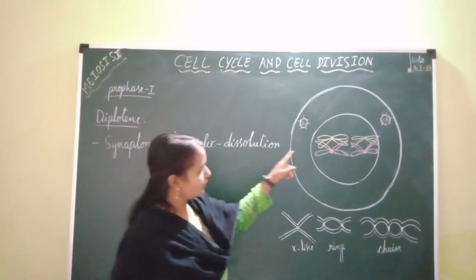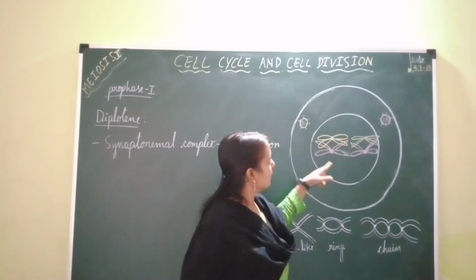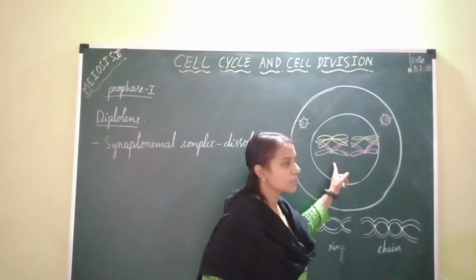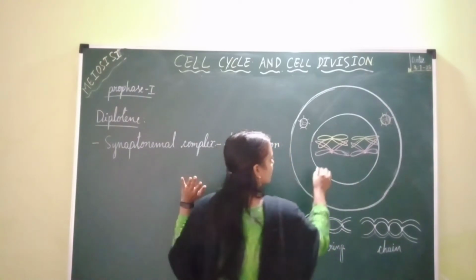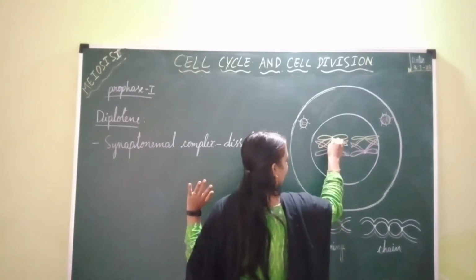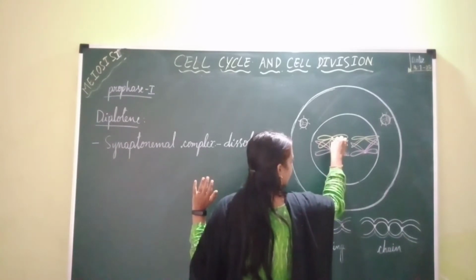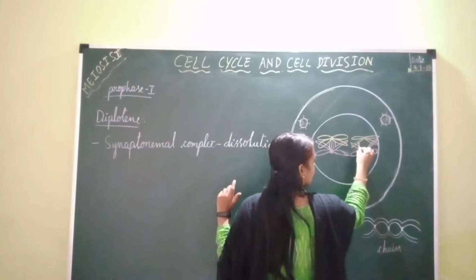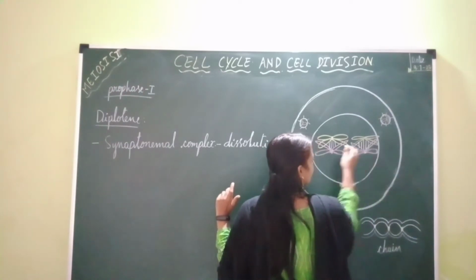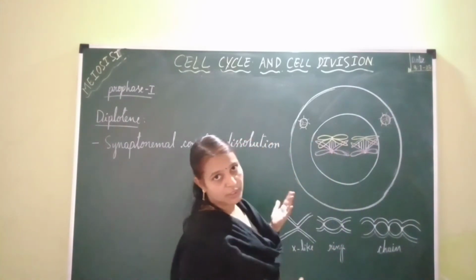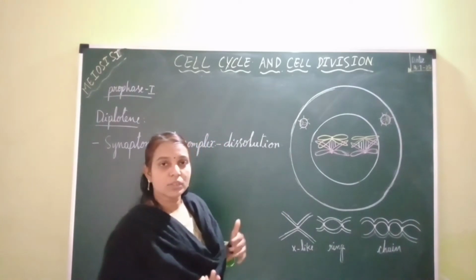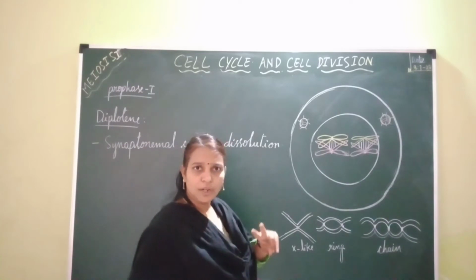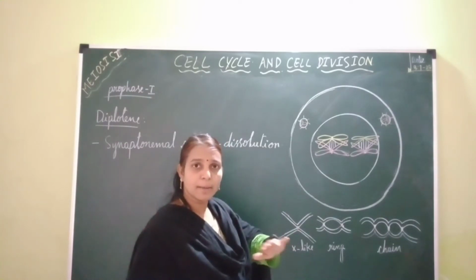So by the end of packaging stage, this is the cell membrane of the animal cell, this is the nuclear membrane. These are two pairs of homologous chromosomes. So these two pairs of homologous chromosomes have paired with one another during zygotene with the help of this synaptonemal complex, and during packaging stage they have undergone crossing over, that is, the exchange of genetic material between the non-sister chromatids of homologous chromosomes has been completed. So the two functions of synaptonemal complex have been completed.